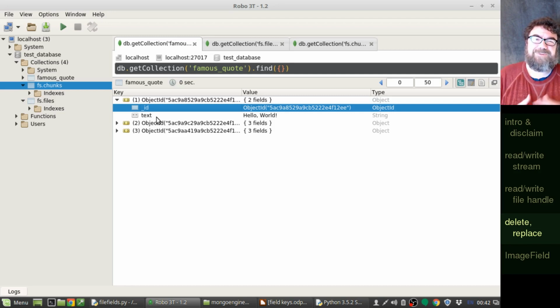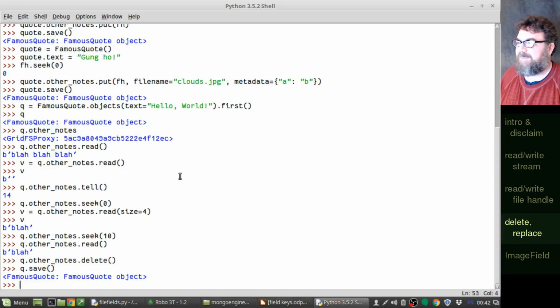Now, you might ask yourself, wait a minute, what if I have multiple documents or some external system pointing to that object ID? What will happen if the file is missing, but I expect to see it there? Well, if you do that, you'll get a None response back from MongoEngine.